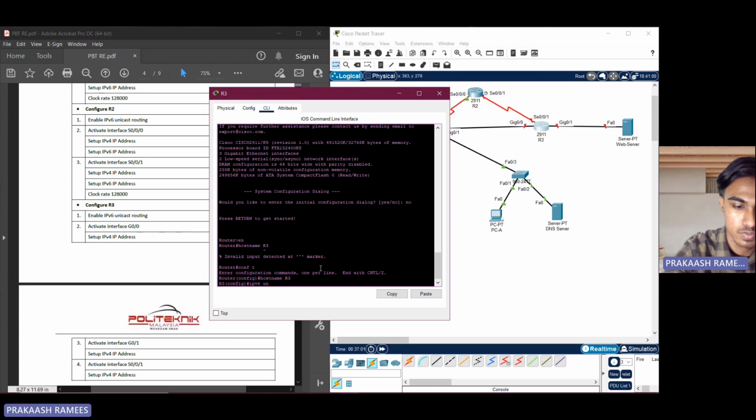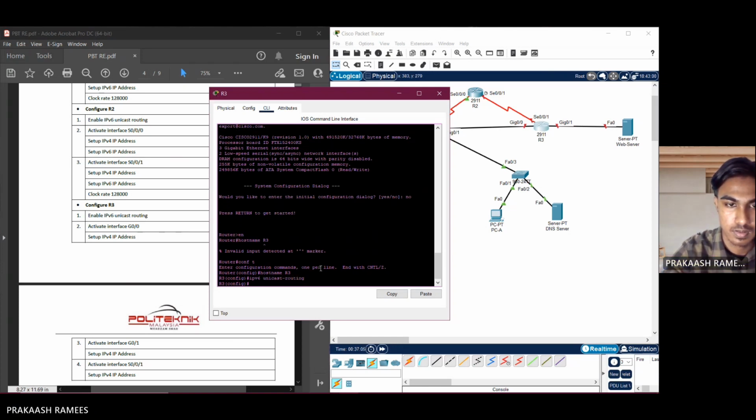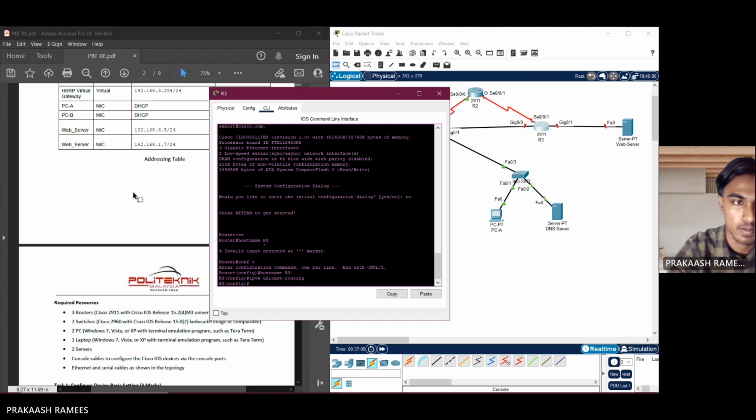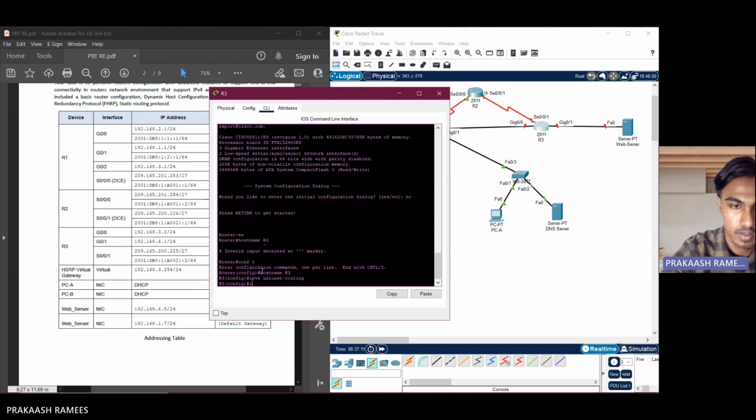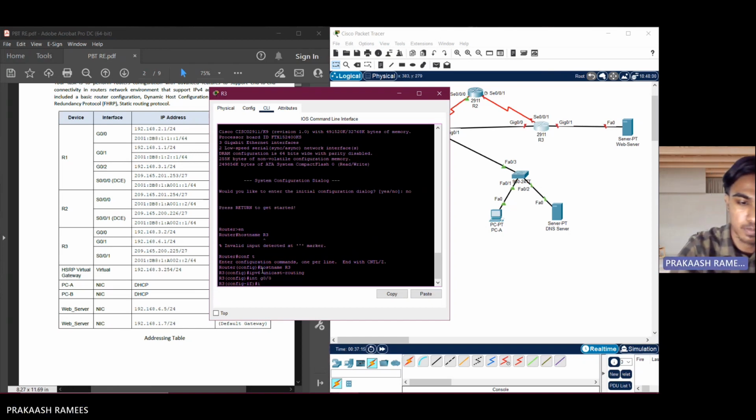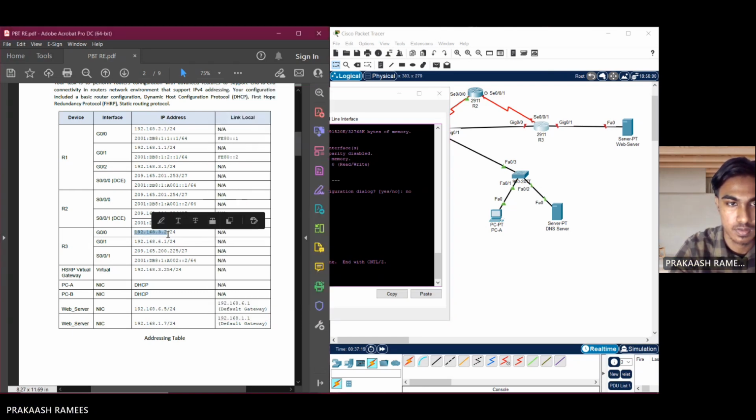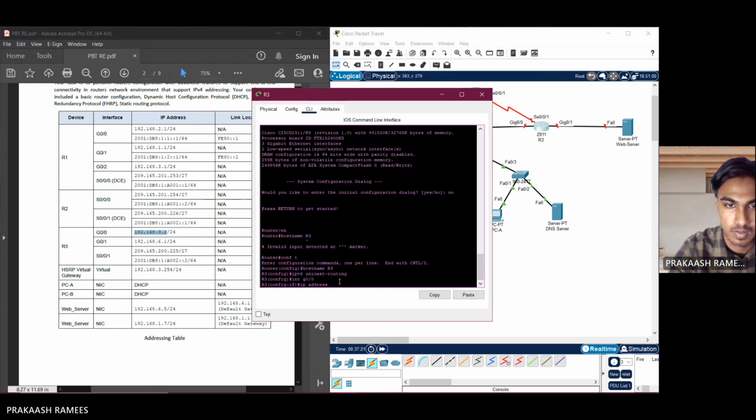IPv6 unicast routing, and interface G0/0, IP address 192.168.3.2. Oh, sorry.